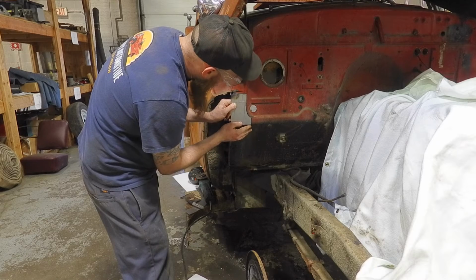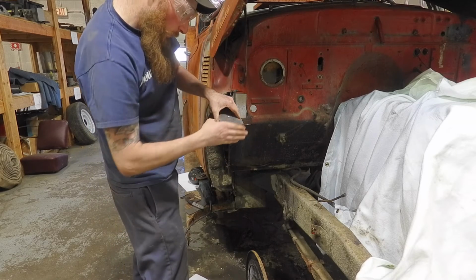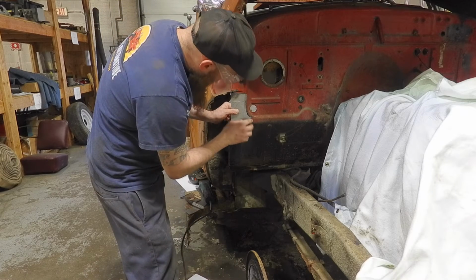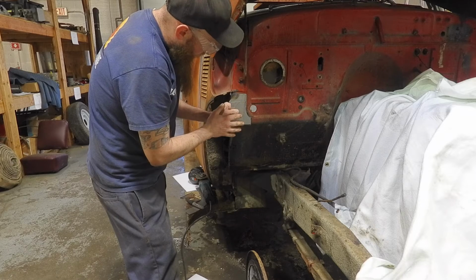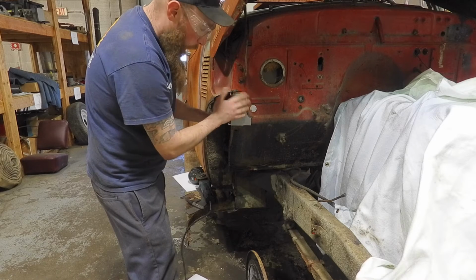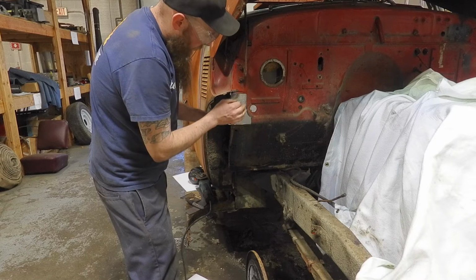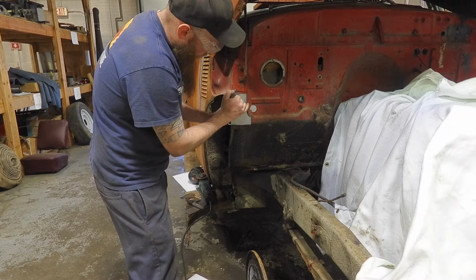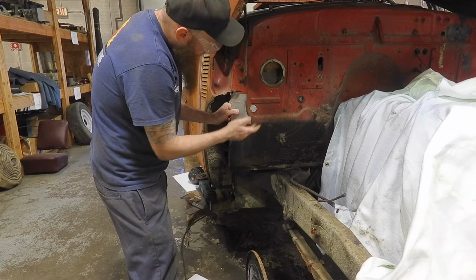We have an anvil as well, so you take a hammer, you hit the edge here, and it'll start rolling it around. And you want the panel to fit perfect, because if it doesn't fit and you have to manipulate it, it can warp the panels more. So you want it to basically fall right in place, and then you want a little bit of a gap in between the panel and the old material to allow the weld to get in there.